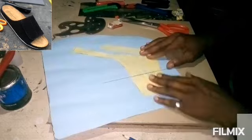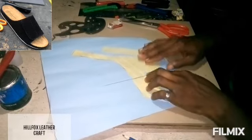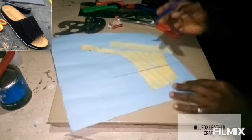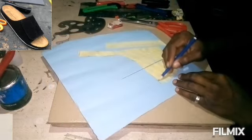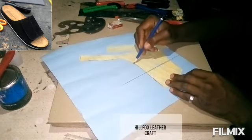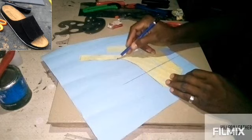So we are done with that. Now the next thing we are going to be doing is that we are going to add our lasting allowance. But firstly, let's use our pencil to make sure that our curves are intact.